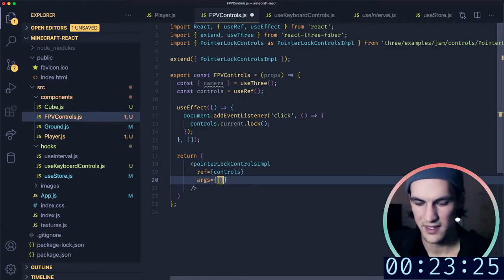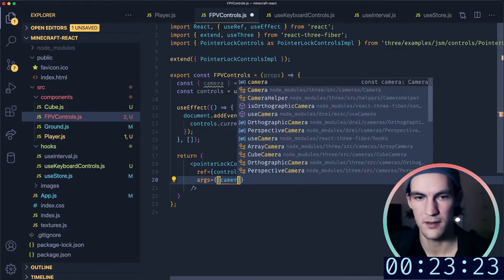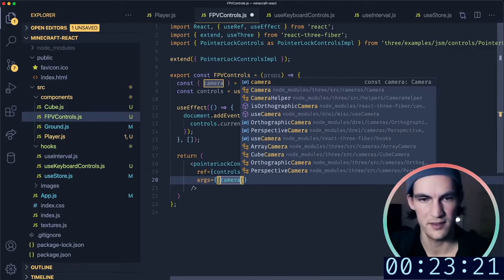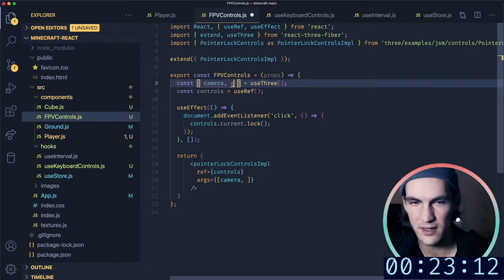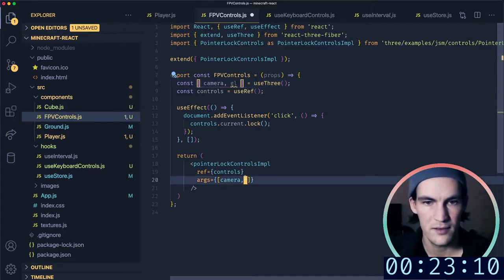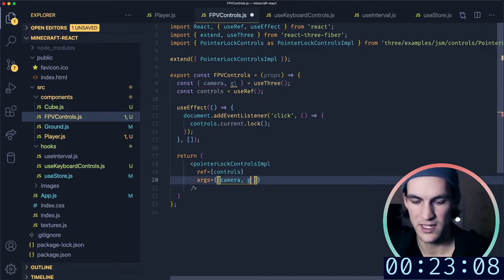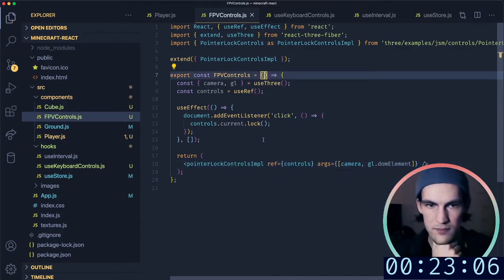So we need to pass in the camera as the first property, and the second should be the GL DOM element. So we can get the GL from useThree, and then we can do gl.domElement. That should be it for this component.